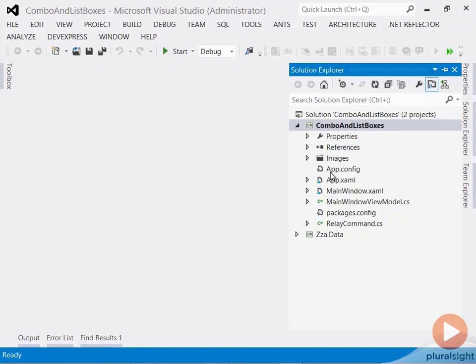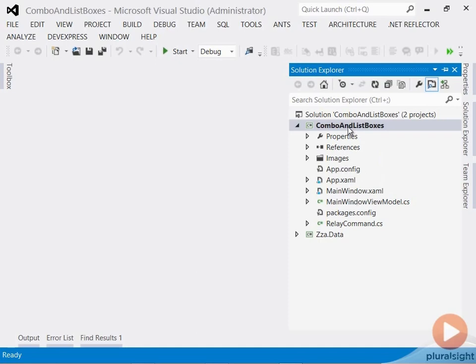In this demo, I want to walk you through the basics of combo boxes and list boxes. We've seen these in a number of demos before, but I didn't really spend time focusing on each of the data-bound properties and how they relate to one another. So I just wanted to revisit them comprehensively since they're such a pivotal data-bound control.